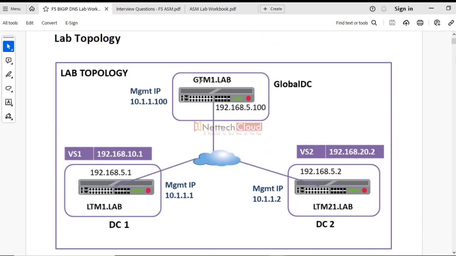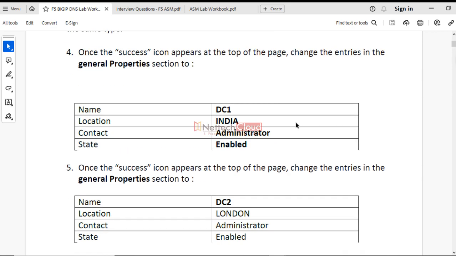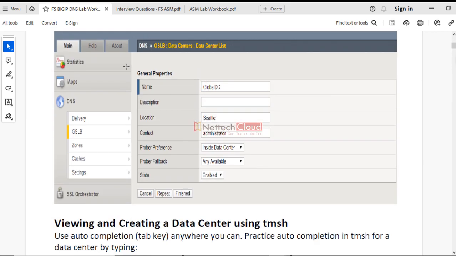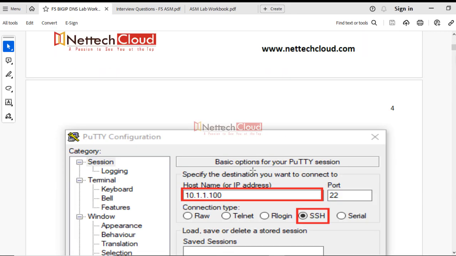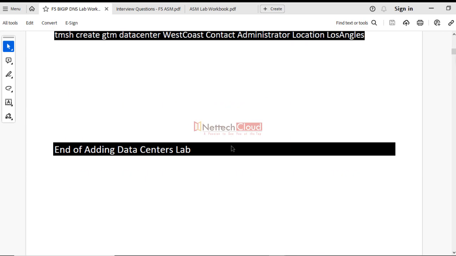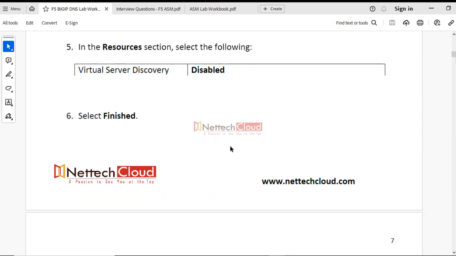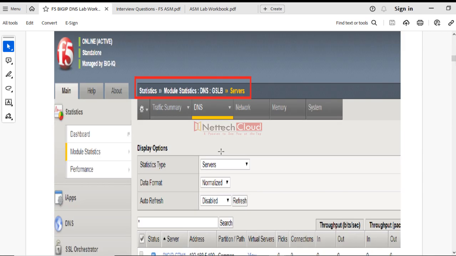This is the lab topology: one GTM, and two LTMs integrated with the GTM. So how can you move along? First create the data centers, you can name them global DC, DC1, DC2, and once you are done creating the data centers, you can do the same with the CLI also. I have mentioned the CLI commands, and then the GTM system.